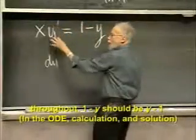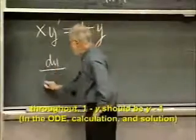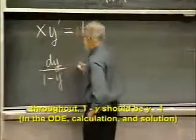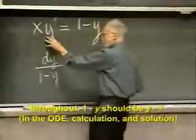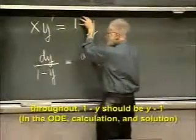dy, can you do it in your head? dy over dx. Put all the y's on the left. It will look like dy over 1 minus y. Put all the dx's on the left. So the dx here goes on the right, rather. That will be dx.